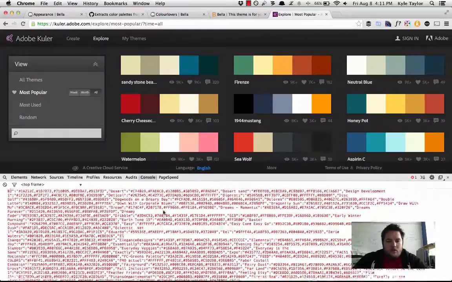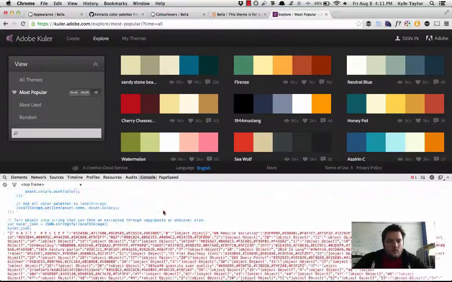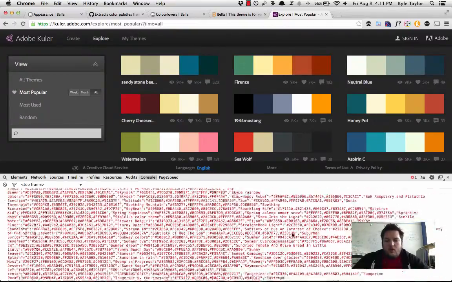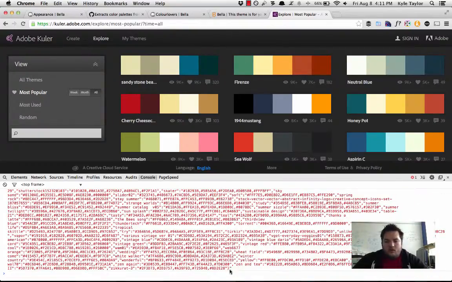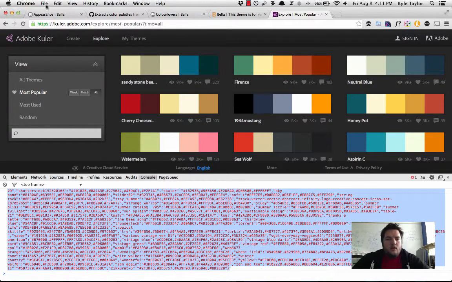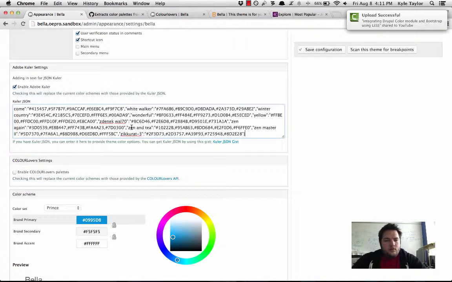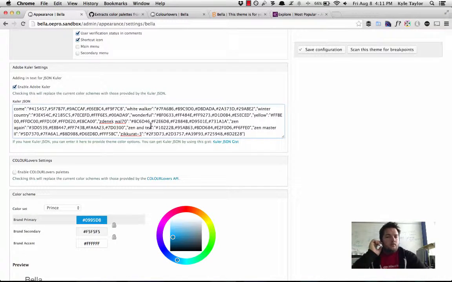Once you find the top, copy that, paste it into this box, open bracket to close bracket, and then save it.